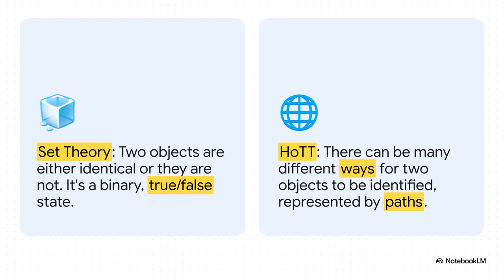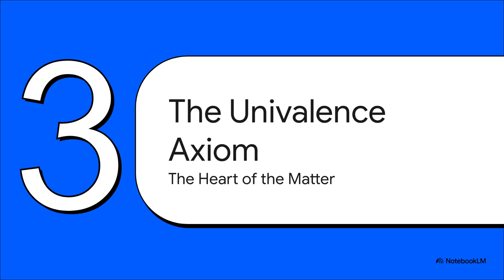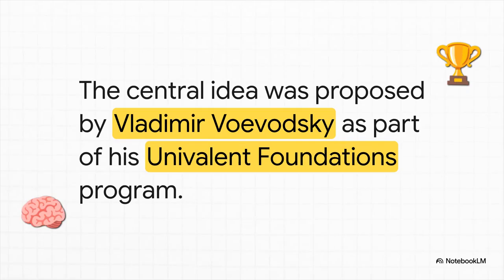It's a relationship. So, we have this really beautiful bridge between logic and shapes, but what actually makes it strong enough to use? It all comes down to one powerful central rule, the Univalence Axiom. This whole idea was really championed by the Fields medalist Vladimir Voevodsky. His goal wasn't just to explore some cool new idea. He wanted to rebuild all of mathematics from the ground up with his Univalent Foundations program.